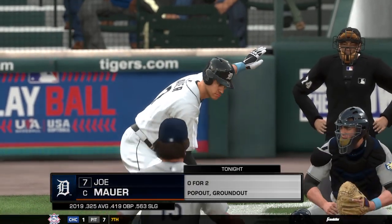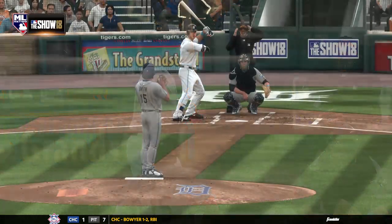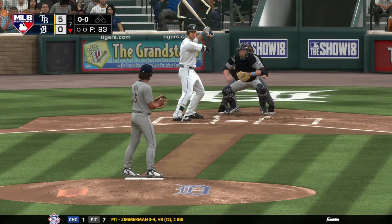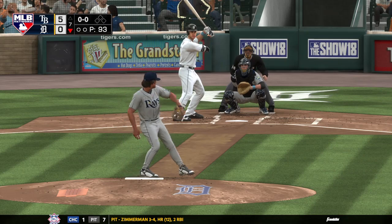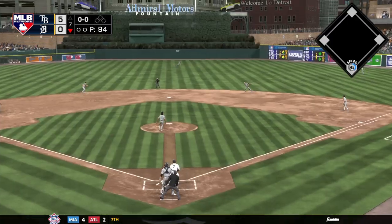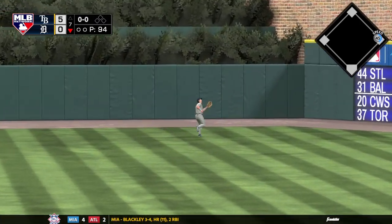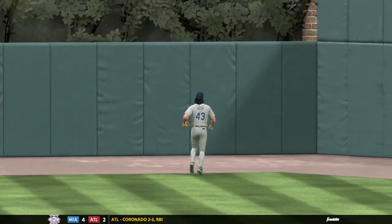Riding in once again, Joe Mauer. He was a double play victim last time around. Starting to run out of time. They haven't been able to score any runs as we're moving late into this one. A perfect time for this leadoff guy to try to get on base and ignite a rally. Pitts giving chase. He's there and records the first out.